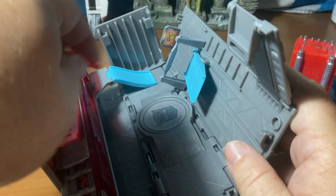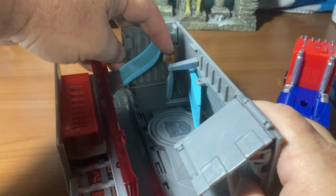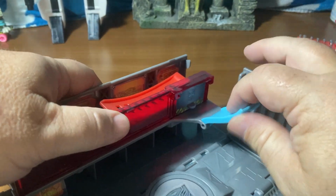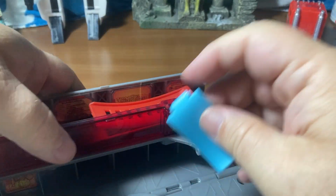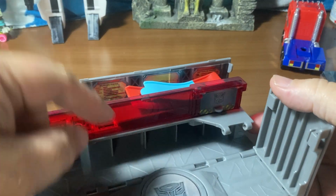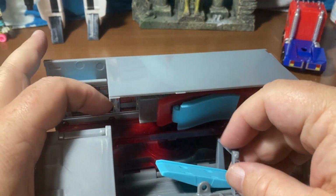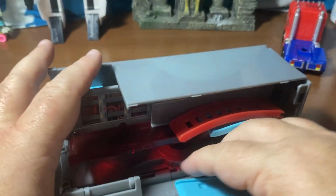It looks like that tow bar, it might be fun to glue it into place. This might need to come off. Let me check. Yeah, because it's just going to push everything else down. So this is one of the pieces I don't like to have to keep taking off if I was one who plays with this thing on a regular basis. And if I had cars in there, I'd probably fold it more this way, making sure the cars don't escape. All right, to close it up, unfortunately that's going to have to come off. Hopefully I won't take off the little thing too, but I will.